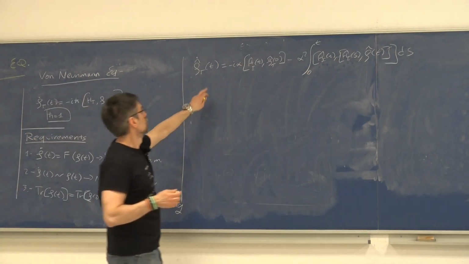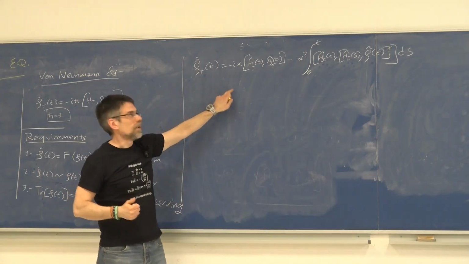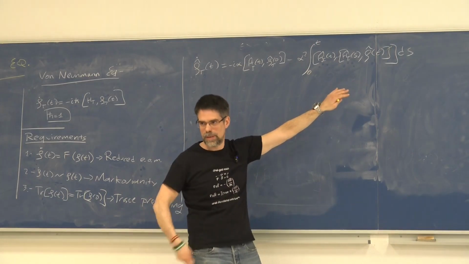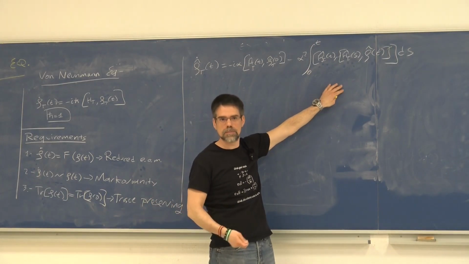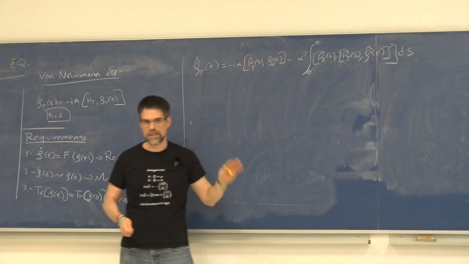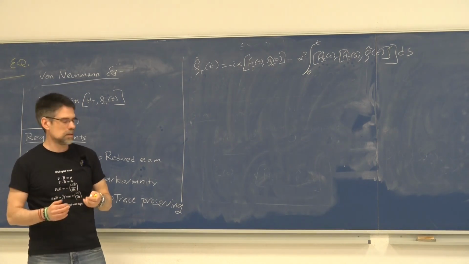Now, rho of t, this is good. But we still have these H_Is that we have to integrate over time. So it's still not Markovian. But also we still have the total density matrix. So this has the dimension of the total system that we have. So let's start reducing the dimension.